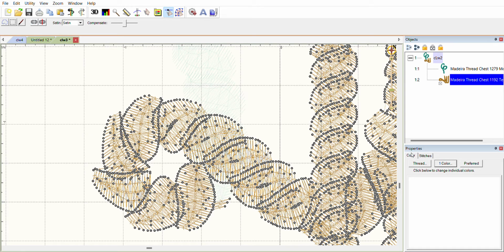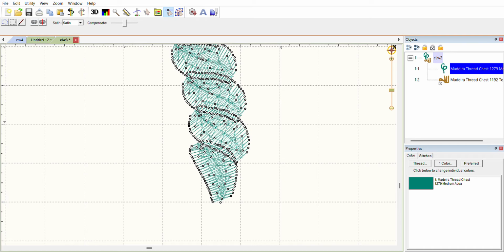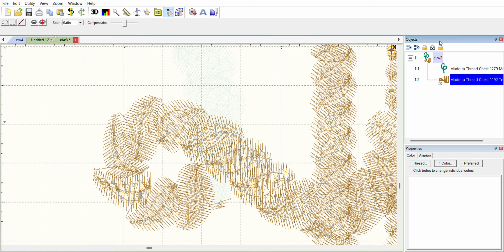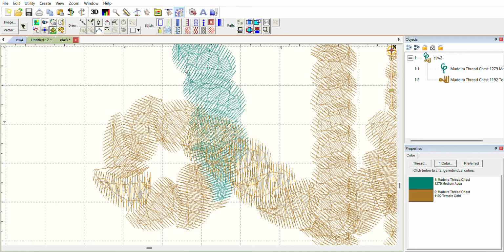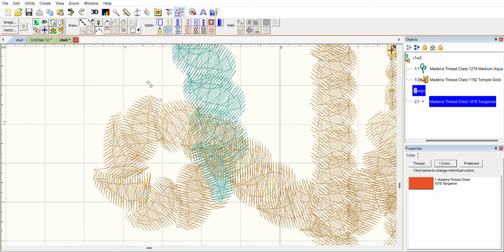So what I could do is, when I come back up here, now this one's off. So this is the layer I want to take, but now I don't know which exact stitches. I don't want to take too much. So in order to be able to see them, I'm going to unlock that. I'm going to go into Stitch Artist. So I guess you do need Stitch Artist. I'm not sure which level.